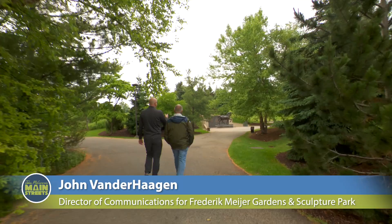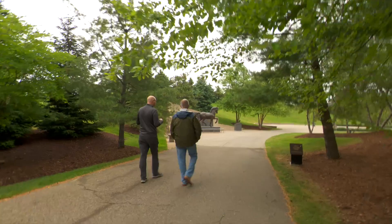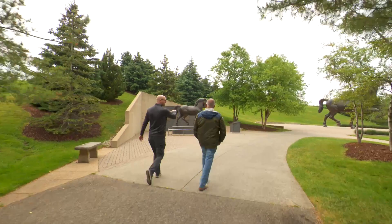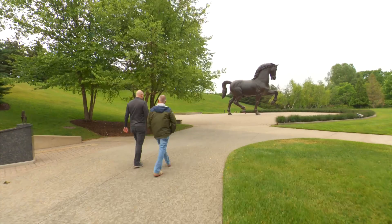We're coming up on the American Horse Plaza. There are different scale sizes of this piece — one was to show what it might look like and prove that the materials would work. The smallest scale is for visually impaired guests, so they can get a feel for what's in this area. Guests can run their hands over it; there's a Braille interpretation here. This was made originally to prove the concept, and then we wound up with the American Horse — one of two in the world.